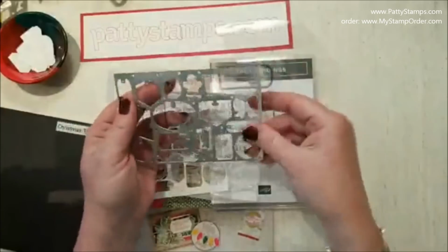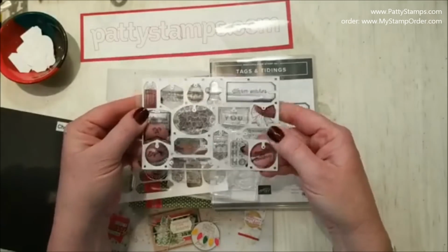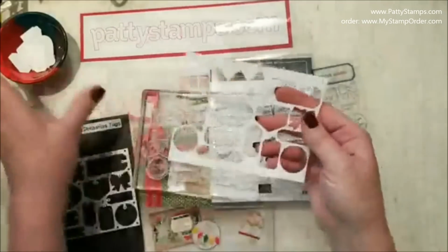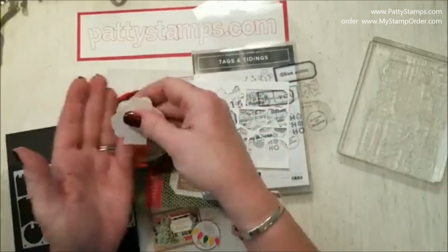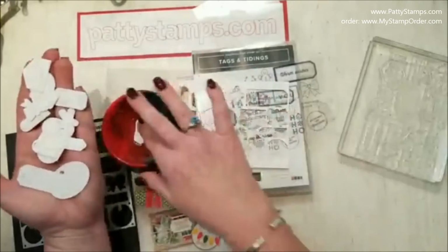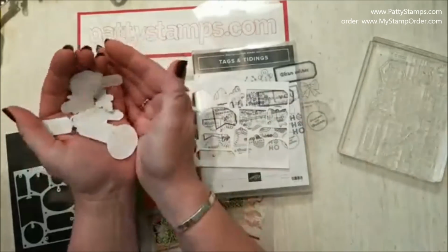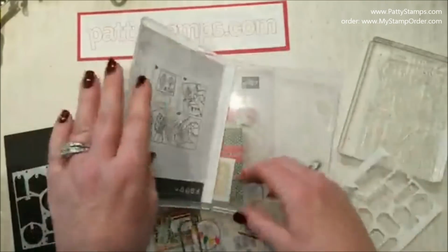It's probably easier to show you with this. So pretend that were the stamped image. You're just going to lay that on top of your stamped image, run it through the Big Shot, and all of these little tags are going to cut out all at once. Or what I did here, I just took a white piece of Whisper White and I just ran it right through the Big Shot. And look, I have all these adorable pieces that I can use on other projects. So it does 16 all at once. I think this is like amazing. I love that. So I just wanted to show you how versatile and how amazing this is.